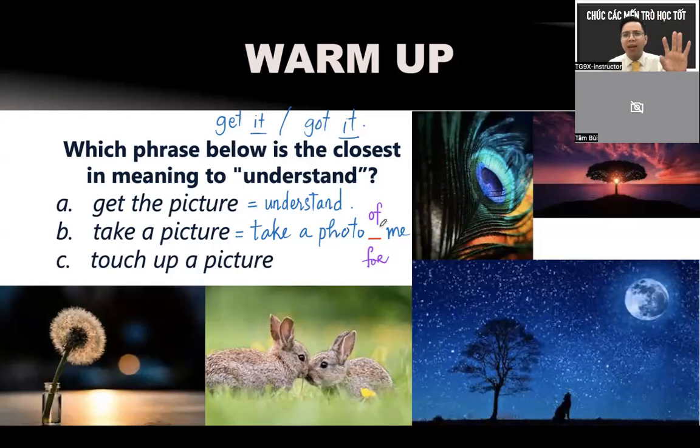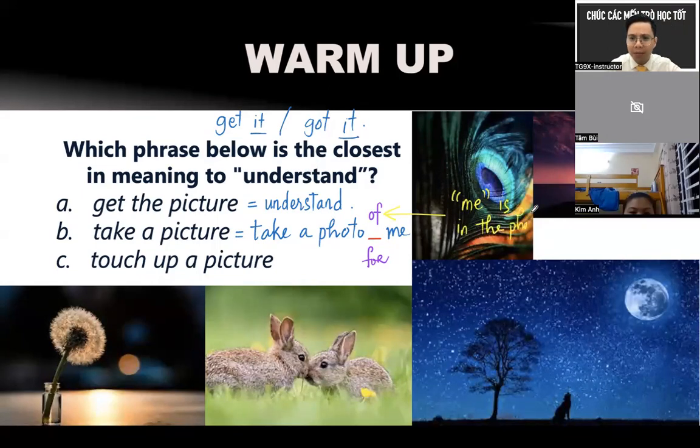Take a photo for me. Take a photo of me. Chị Huệ, chị Minh, I can see your mic. Chị Huệ, please. I think take a photo of me means that you want to take a photo of yourself. Okay, that's very good. Me is in the photo. Yeah, I understand you. Okay, what about for me?